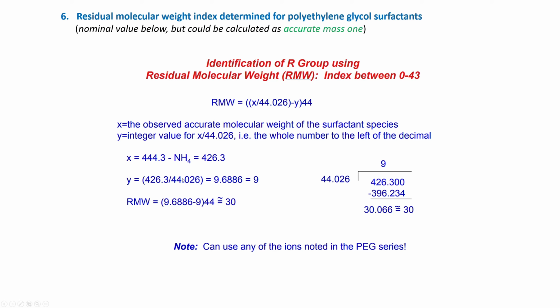Then you divide by the accurate mass or the nominal mass to maybe 3 significant figures. If you want to do an accurate mass, do 4 or 5 to get the whole number, 9 in this case. And then you subtract off the 9 to get the residual, and you multiply it times either the accurate mass or the nominal, depending on what you're doing. And this gives you the residual molecular weight. So you can see somewhat it's just the residual from when you do long division. So I hope you'll find this approach useful in your work.